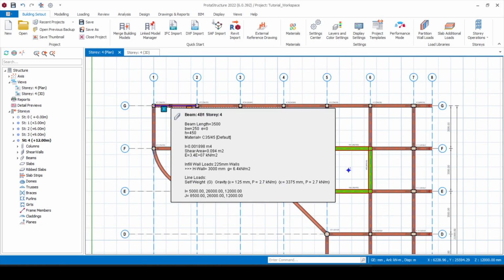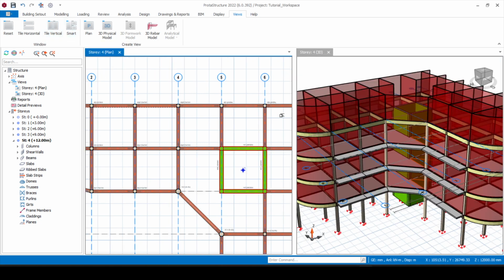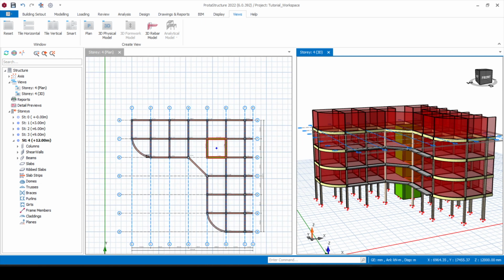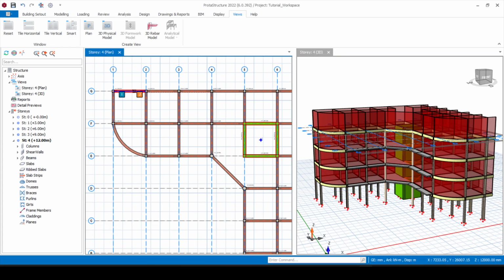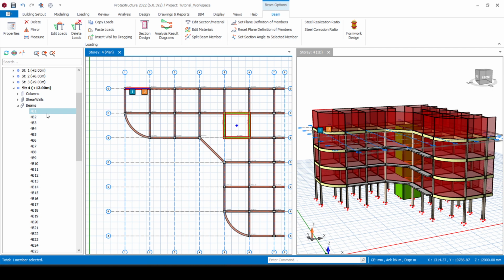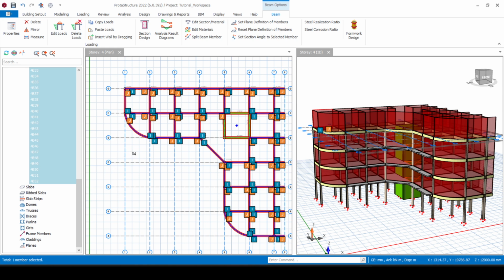So another thing that we need to correct, let's tie this vertically. Go to your views, say tie vertically. So we are going to have something that looks like this, and here we also have this. Yeah. So select all the beams here. Just select the first beam, scroll down to the last one, then hold down shift on your keyboard and then select the last one.